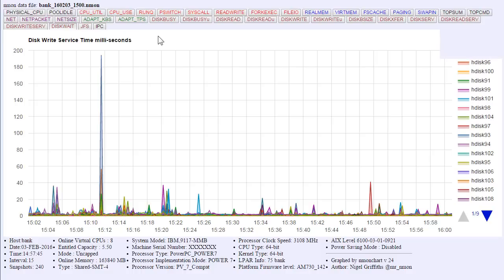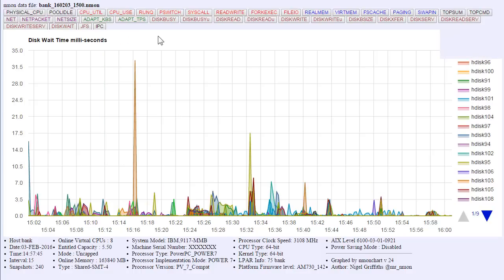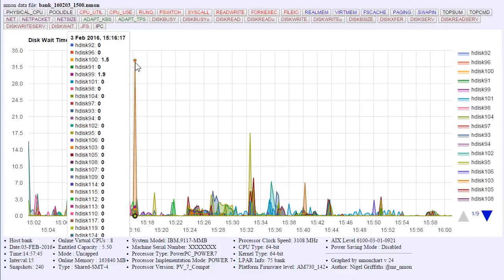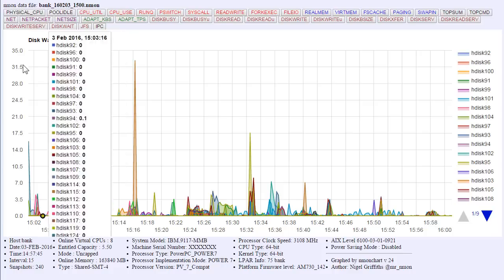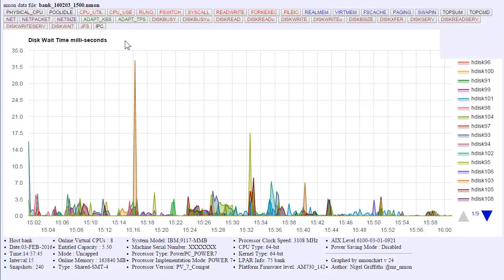We have the disk wait time here. Again, it's the same point. I think there's quite a bit of wait queued up, not actually being sent out to the adapter yet, for that to come back. Although it's only 30 milliseconds, that's not the whole thing responsible for getting the data back.